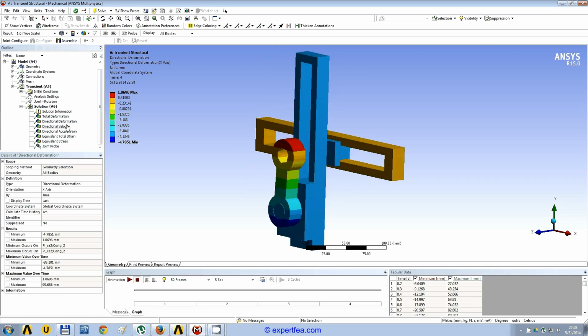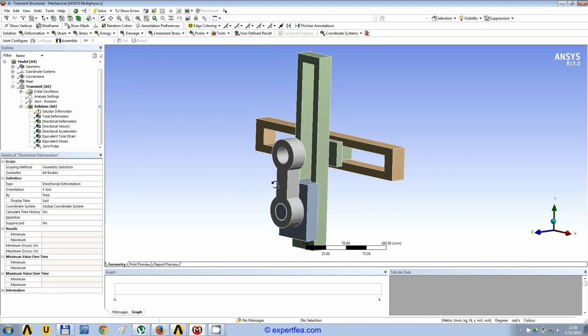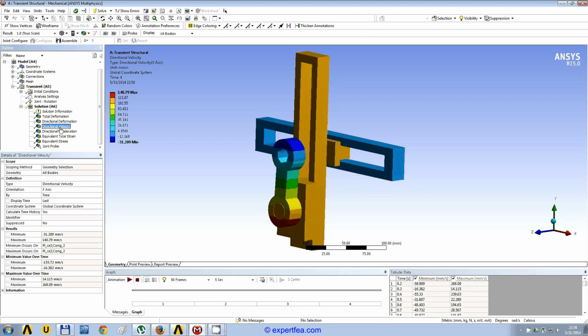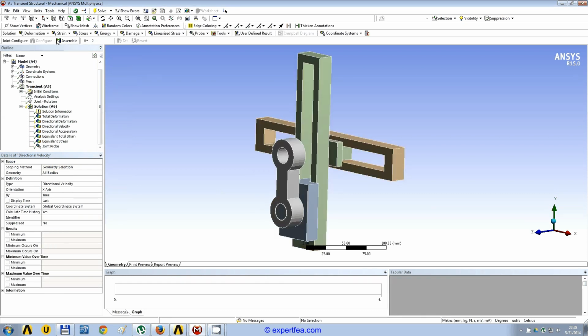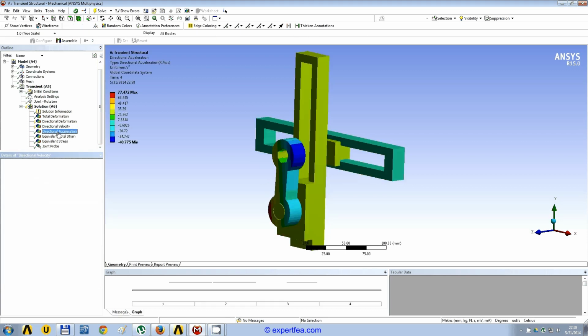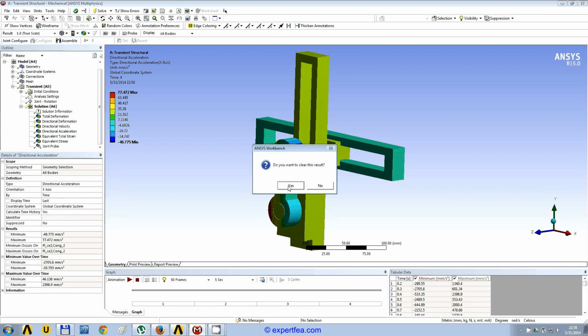Alright, let's clear generated data, and for example let's select only this part on Y global axis. Let's see also its velocity. On the same y-axis. Also the acceleration on another part.